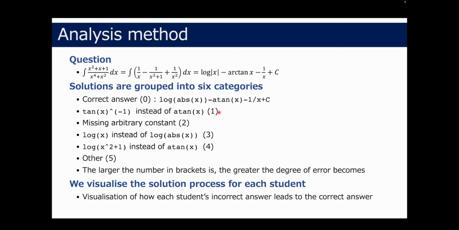We visualize the solution process for each student. Specifically, we visualize how each student's incorrect answer leads to the correct answer. By the way, there may be other ways of categorization of incorrect answers, but the purpose of this study is to introduce the visualization method. So, the categorization policy could be a topic for another time.